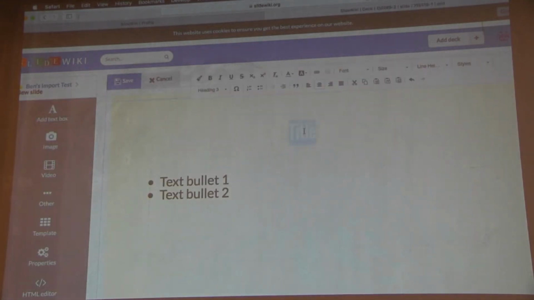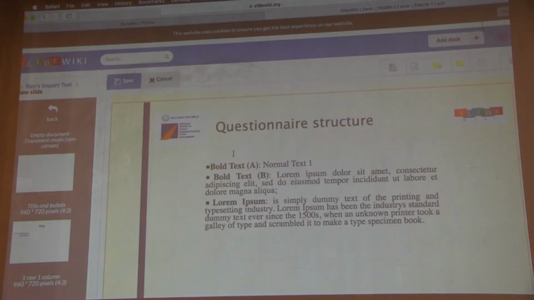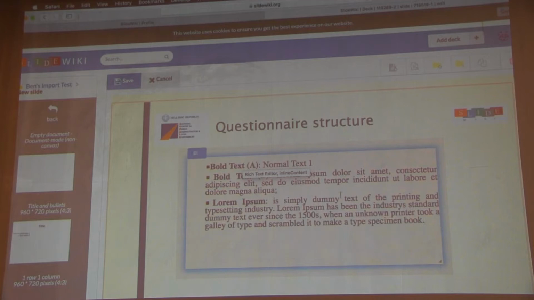So then you get a template, like a standard title and grid, but you can also select another template. So if you click on this and scroll down, you say, I want the ACTA template, which is one of our partners in the project. You see that this is their standard template for creating new slides. And then we save it.